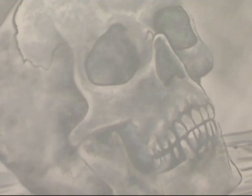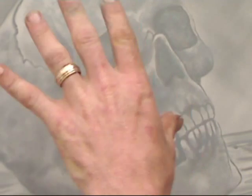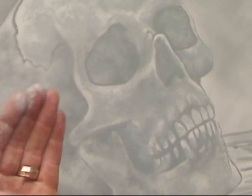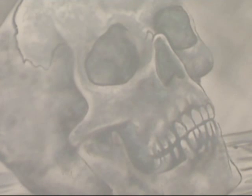Alright, so what I want to do, again, is start looking at my highlights in the actual reference. I'm going to put a lot of white back into this. It's not something you'll do for all pictures. Most pictures you'll find just highlighting would be sufficient. But because the skull is predominantly white and I have introduced a lot of this texturing underneath, I'm going to go a lot heavier with the white than I normally would, as I said, in a lot of other pictures.